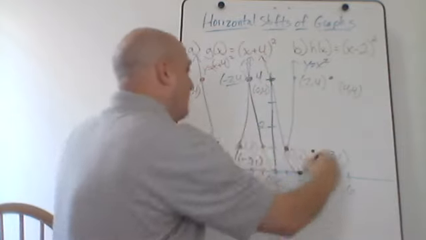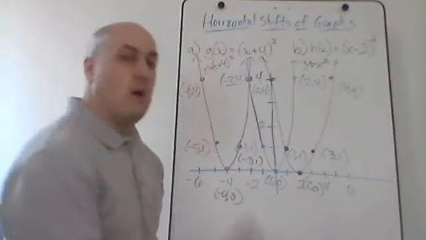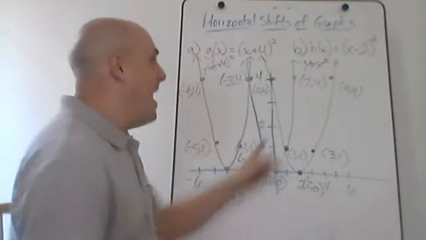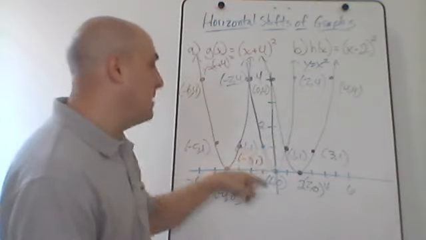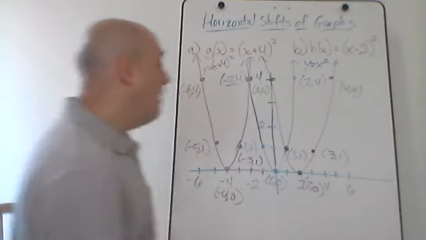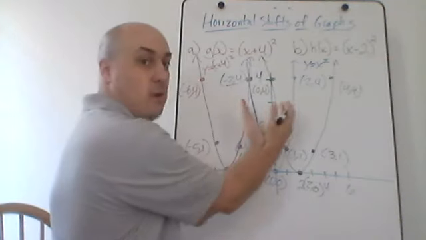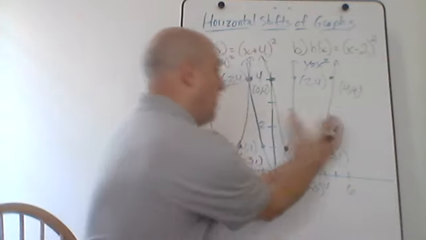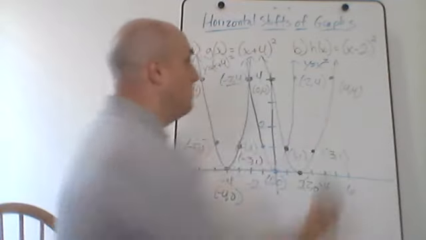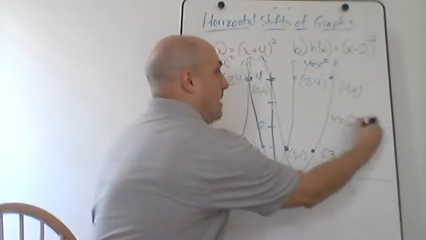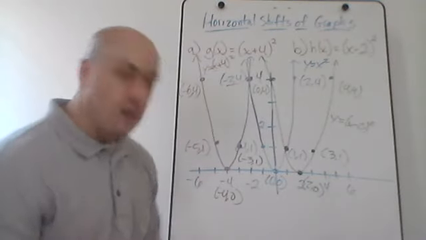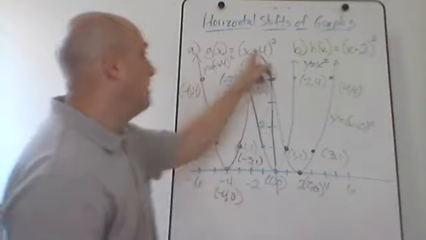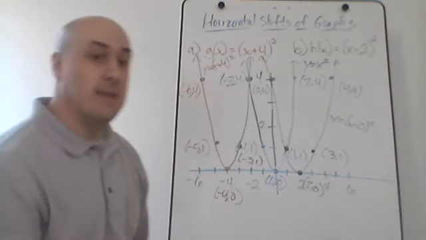So you can think about it 2 different ways. When I see this x minus 2 squared, that means it's a horizontal shift to the right, so I either add 2 to all of these x-coordinates that I know from the parent function, so every single x value gets a 2 added to it, and that gives me the new point. Or you think about it as, I just take this blue graph and all those points on there, and I shift every single point 2 units to the right, and that gives me the black graph up here of y equals x minus 2 squared. And notice, all 3 of these graphs have the exact same shape. They're just in a different position based on what number is being added or subtracted inside that parent function.